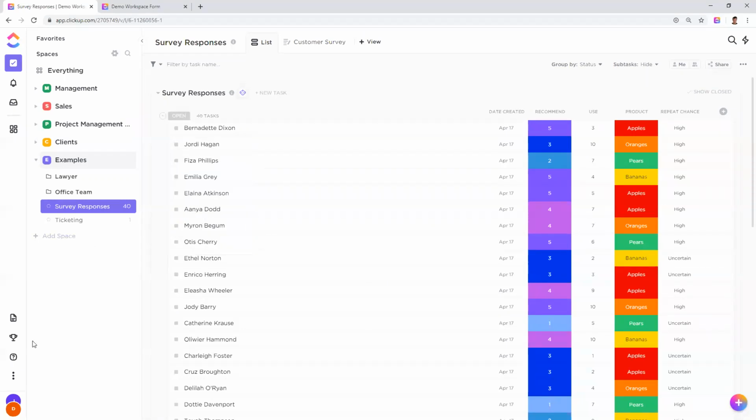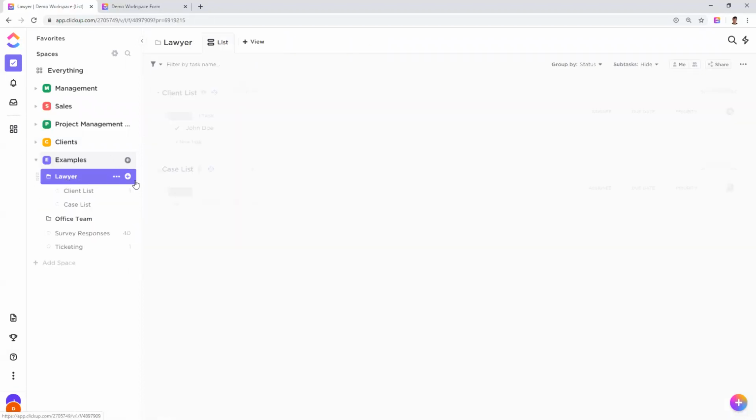Okay, so those are a whole bunch of tips and tricks and various other features that you can use with forms. Now we're going to jump into some other use cases. The first one I want to talk about and think about is a small solo practitioner. Here I've got a lawyer, but it could be anything. It could be an accountant, even a GP or something else.